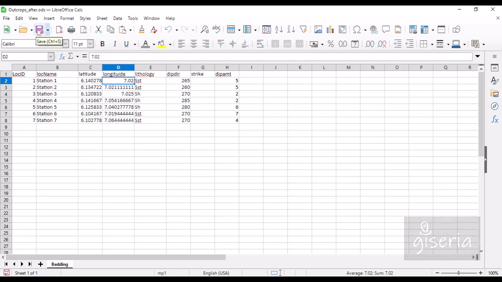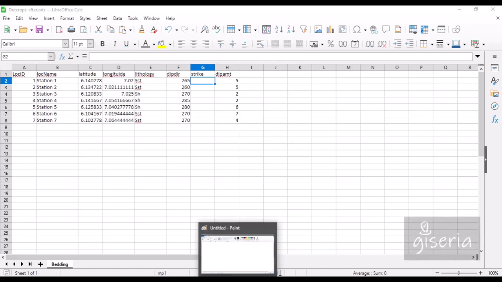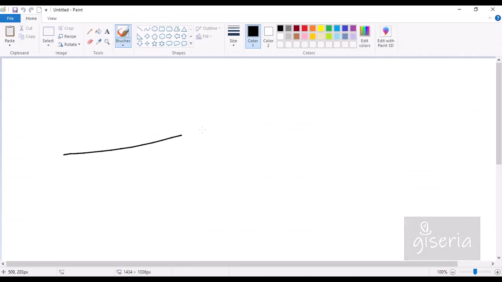Alright, so at this point we want to calculate our strike, and the reason why we're calculating our strike from the dip direction is because from field mapping we know that our strike is 90 degrees from the dip. When we are symbolizing our bedding symbol, we want to make sure that the bedding symbol follows the direction of the strike.